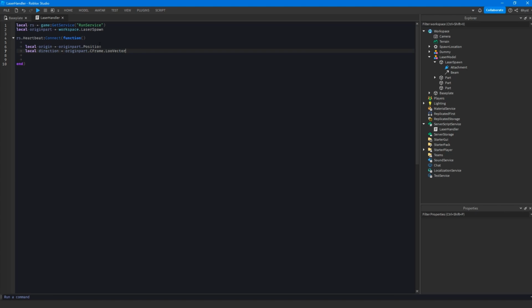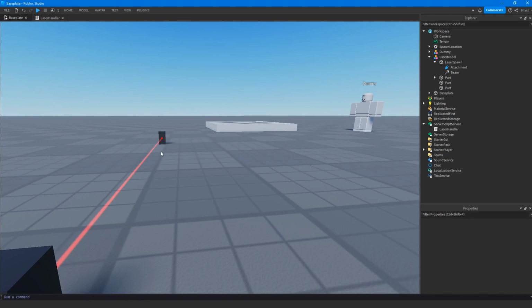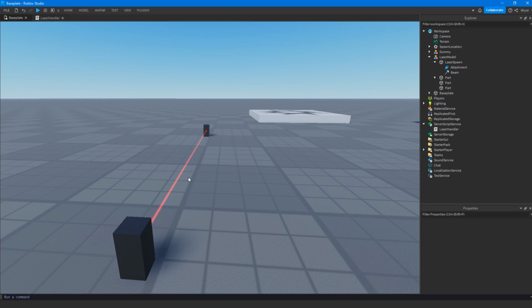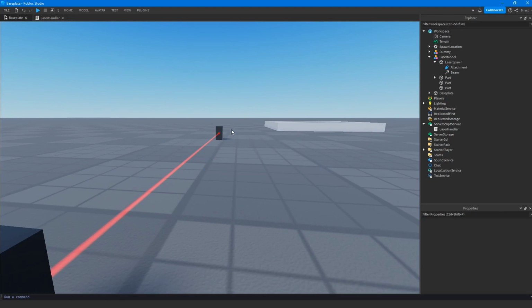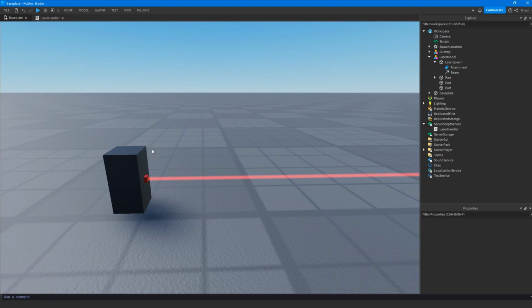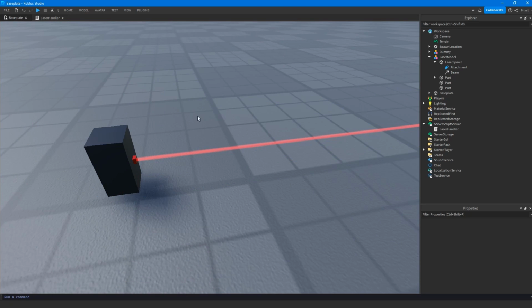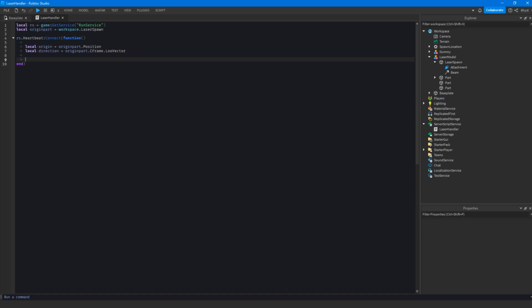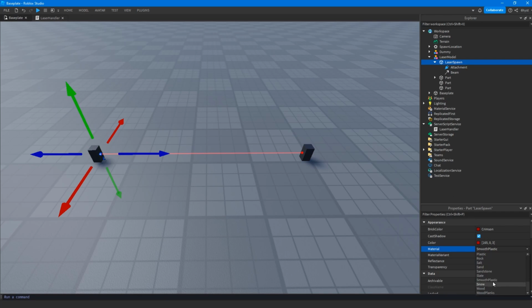What we can now do is multiply this by the distance we want it to travel, because raycasting takes a direction, but it also needs to know the distance, how far you want it to travel in that direction. If you give it a unit vector, it won't travel very far. So you have to multiply it by a bigger number to tell it how far you want it to go. I was going to say something else, but I forgot what it was, so it's not a big deal. Oh yeah, I should make this back to neon as well.